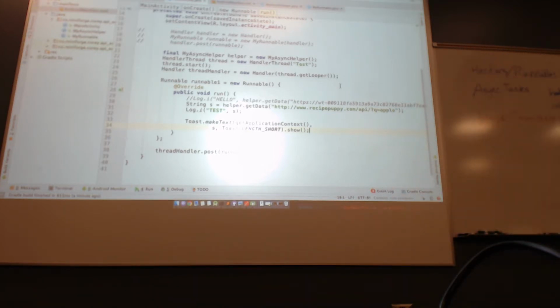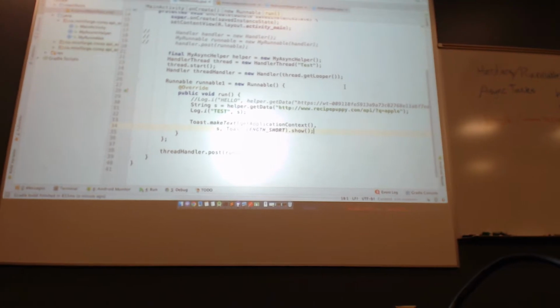I think what happens, and I say I think because I can't guarantee this, is that you create this handler in the main thread right here, and that somehow gives you a bridge between the main thread and the new thread you're running this on.